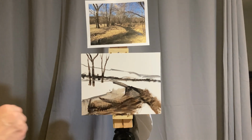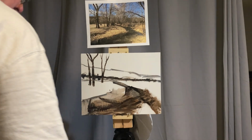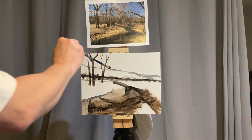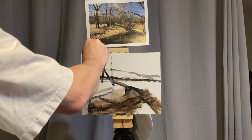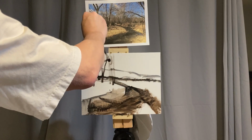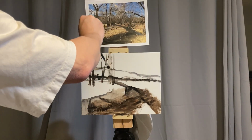But I'm doing it in a relatively loose way. I'm not trying to depict the trees just as I see them in this photo reference or anything of that nature. I'm just varying some of this by the amount of pressure that I'm putting down on the painting brush and the amount of paint that I have on the brush.